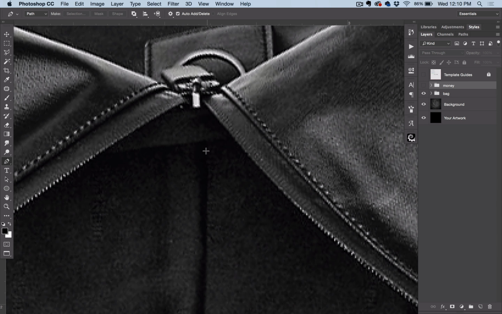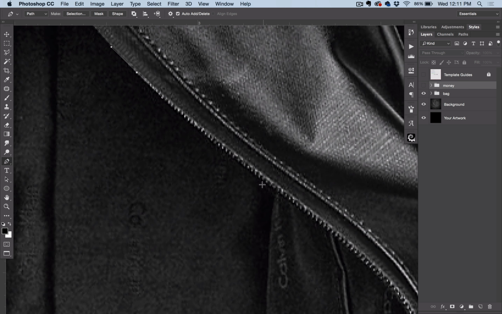Zoom in some more. Now with the pen tool, you're making points and dragging the anchor point so you can go wherever you want to crop it. So let me show you real quick. I'm going to start here, make a point there. I'm going to make a point here, but before I make a point here and let it go, I'm going to click on it and drag it. You see how by moving each end, all you want to do is just drag it, kind of going this way, so that the line is right there. Hold the space bar, I'm going to drag this up, make a point, and before you let it go, just drag it, kind of like that, so that line goes right there.